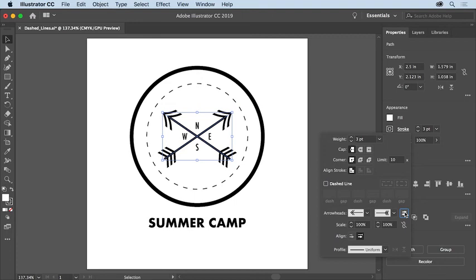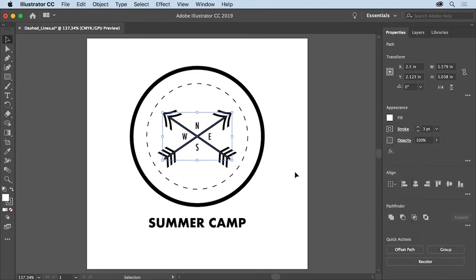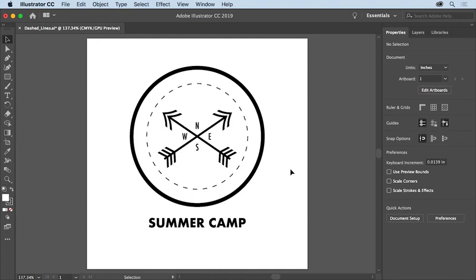Press Escape to hide the stroke panel, and also click in a blank area of the document so you can deselect all of the artwork. Now that you know more about changing the appearance of strokes, you can play with using different types of strokes in your artwork. For instance, you could create a stitching effect with a dashed line, or even add arrowheads to an infographic or a diagram.